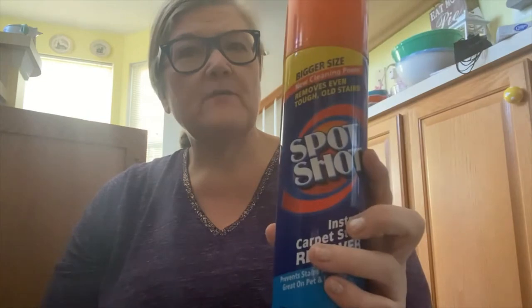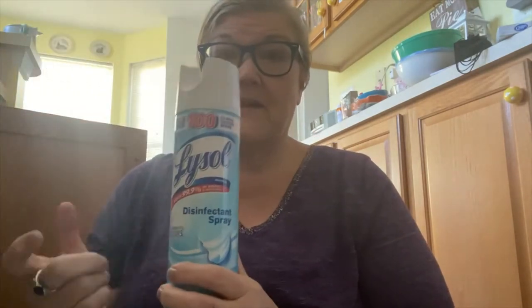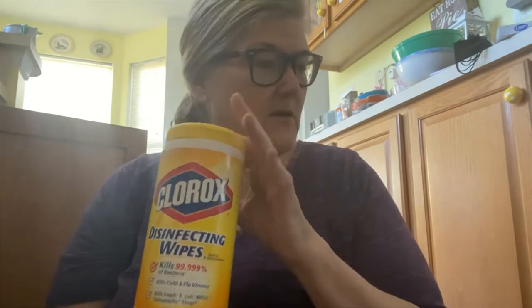Hot Spot Shot. This used to be the thing we use for carpet cleaners, but not anymore. So this needs to go. I gotta figure out how to recycle that. The good old Lysol my friend got me. I'm not the biggest fan of the smell of Lysol. More Clorox, so I can probably put those in here, right?